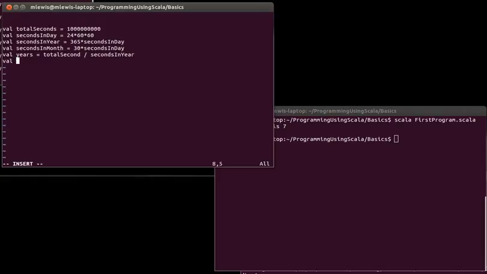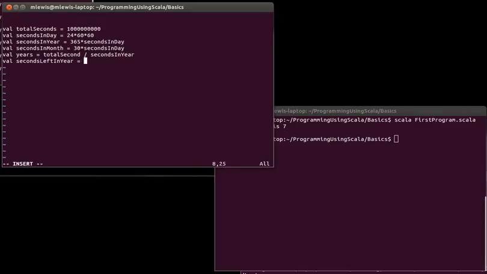Now I need to know how many seconds were left over in that year, the fractional part, the remainder, because this only gives us the whole integer quotient. So I will create another variable called seconds left in year.